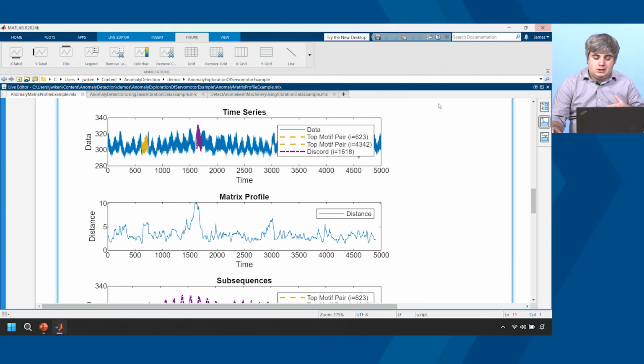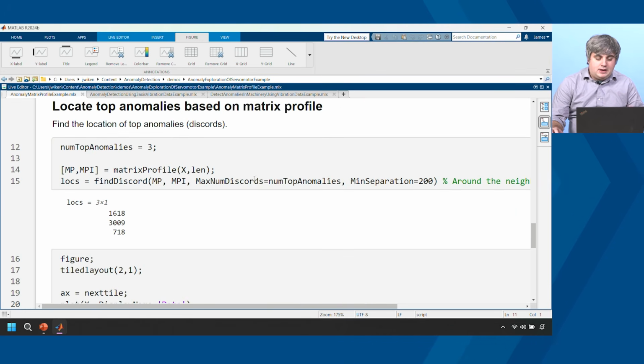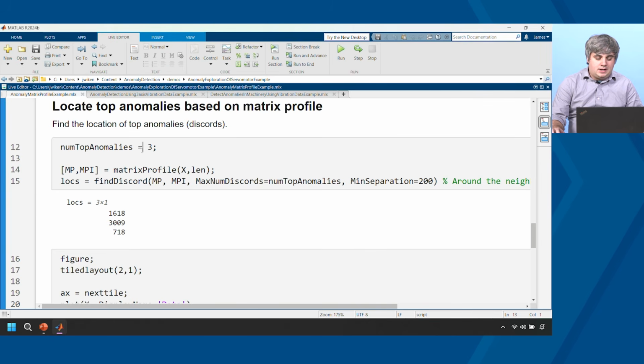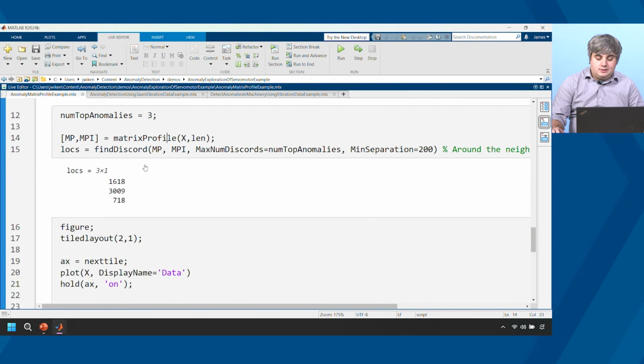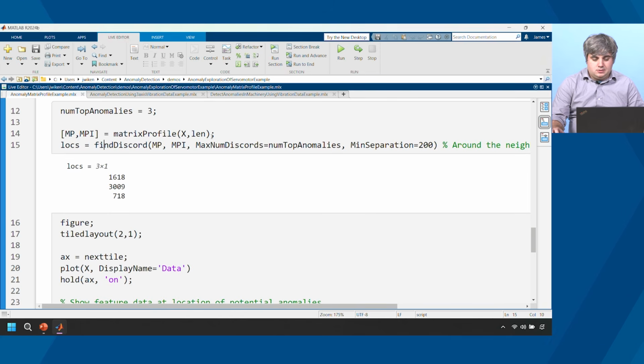This is just showing me the top one. But if I want to pick out multiple, I can come in here and specify, pick out the top 3, calculate these distance metrics again, and then use this find discord function in order to find the top 3 anomalies in that metric. And if we look at this, it gives us a few locations.